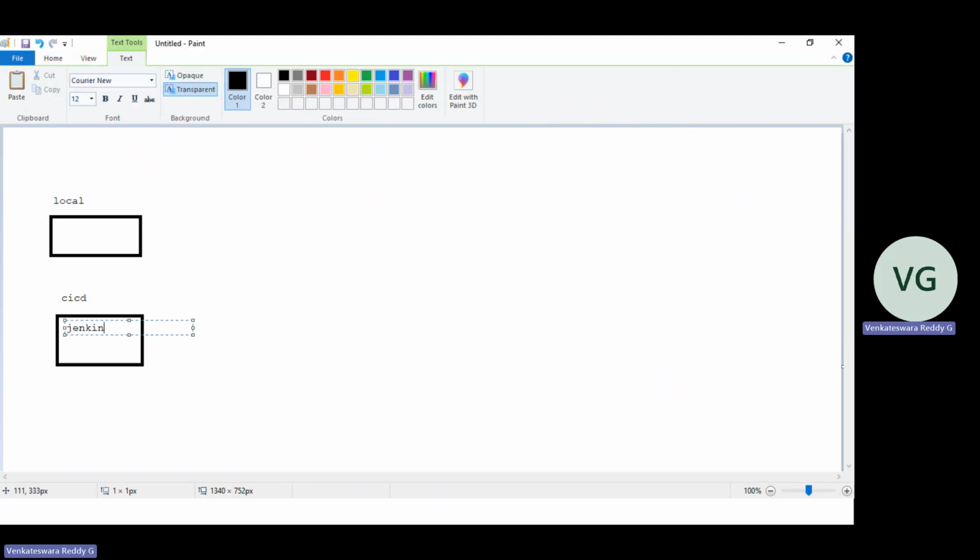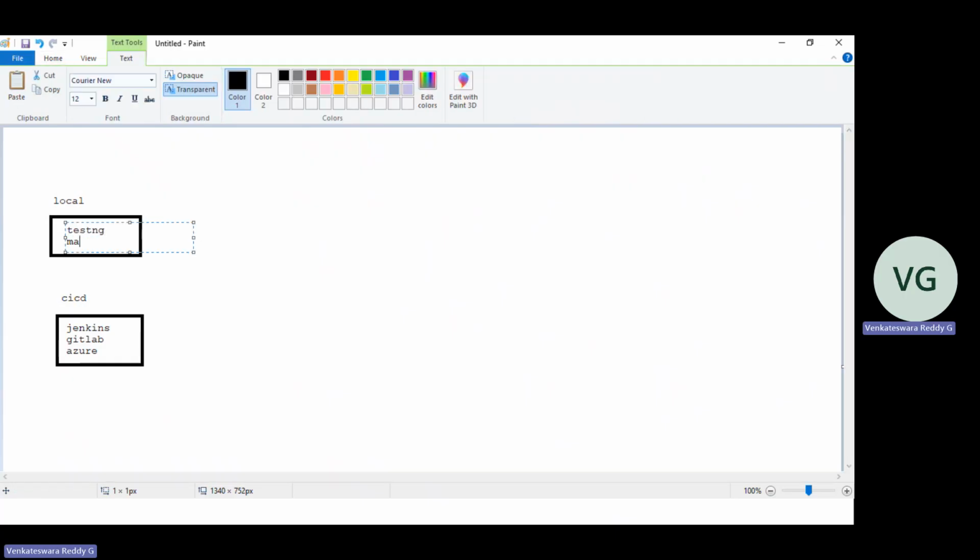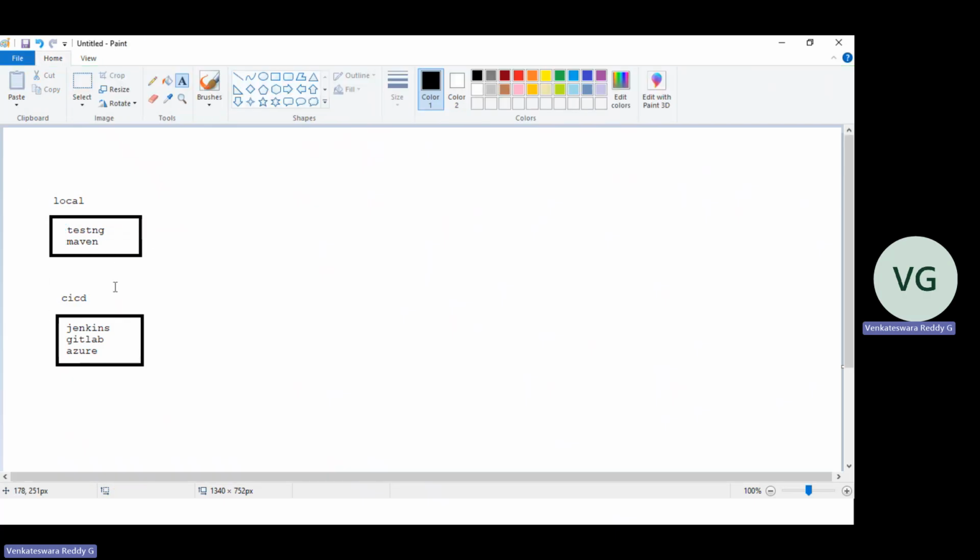We will start from Jenkins, or we can have GitLab or Azure. From Azure we can have an internal Jenkins, and we can execute from there too. We just have to open the Jenkins URL in Azure or wherever it is deployed. CI/CD tools we can use are Jenkins or GitLab. Local means we can use local, but mostly we will not explain this while explaining; we will explain from CI/CD.